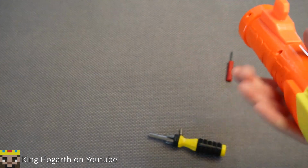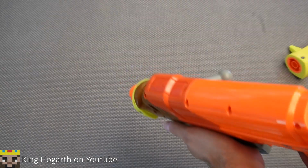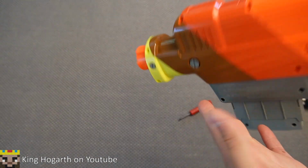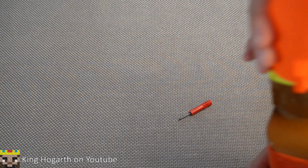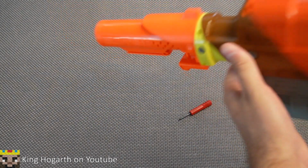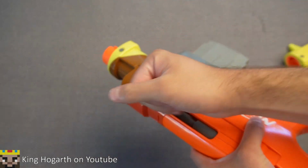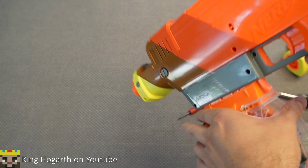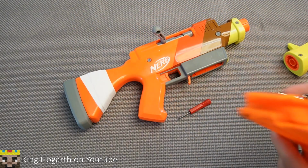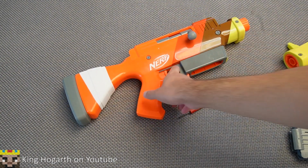And of course we have our sight picture, which I'm just gonna take the barrel off just to show it off. There's our blaster without the barrel. And it should work with all standard barrels. So here we have the Eagle Point barrel. It fits alright. It's a little loose. Speaking of being compatible, it should be compatible with all standard Nerf magazines. So, yeah, spare magazines. Better than that Saber Wing, which isn't compatible with any magazine.